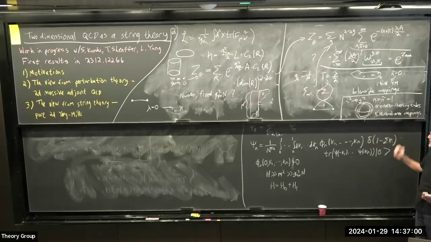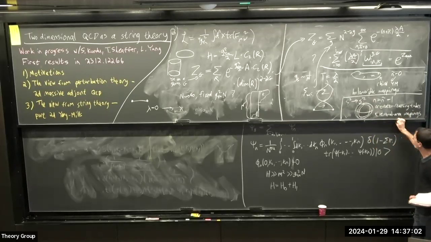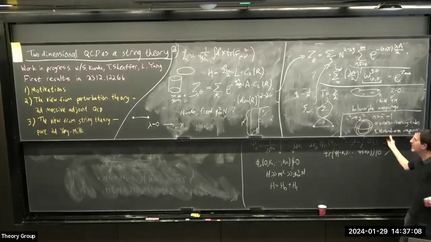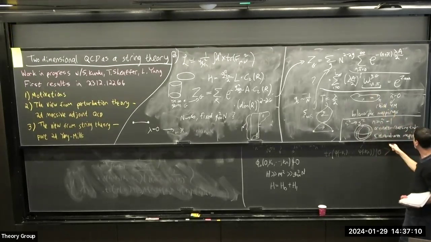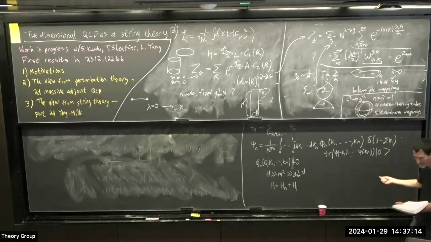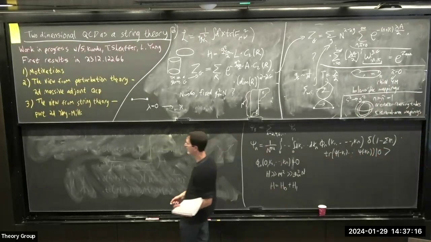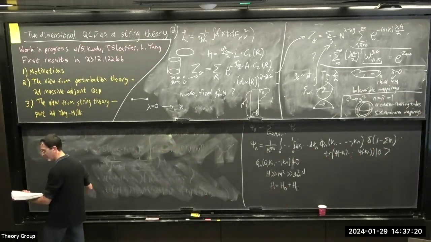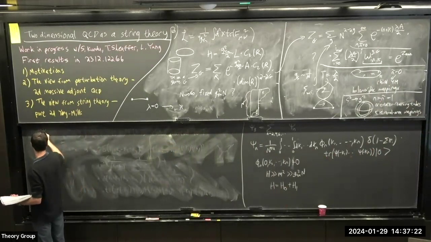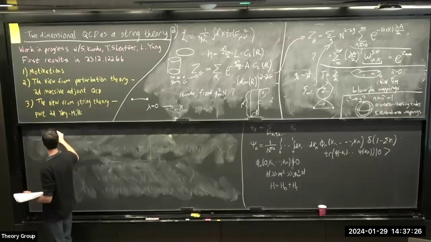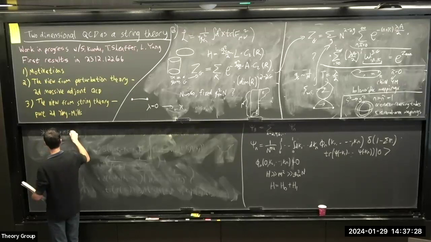So what was shown already in the 90s is that if we look at the space of the extremal area mappings with some specific topology, then these numbers that appear here are just the Euler numbers of the space of all extremal area mappings. So you should just write down some string theory that will compute the Euler number on the space of these extremal area mappings. And that can be done in some version of a topological string theory. The simplest way to describe it is in some superspace.